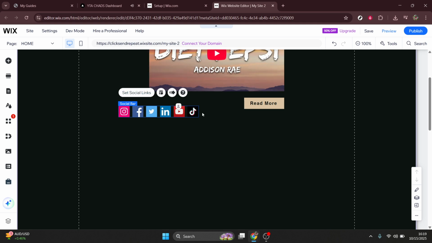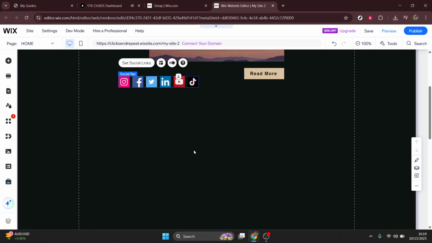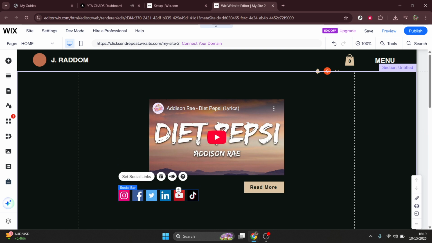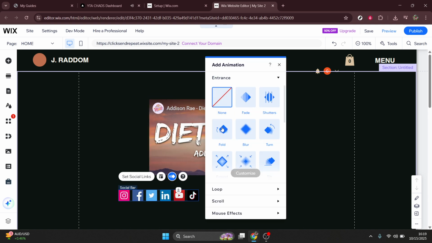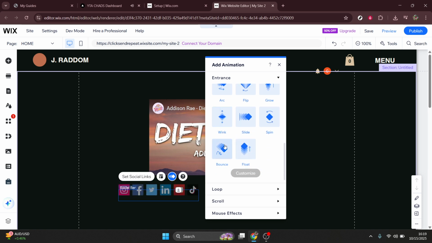Now let's talk about customization to ensure your icons fit seamlessly into your site's overall design. Click back on the social bar or an individual icon and choose Design. Here, you can select from various shapes such as circles, squares, or outlines to match your brand style. The color scheme section allows you to use your brand colors or the existing theme of your site for consistency. You also have the option to add hover effects like fade or zoom to make your website feel interactive and engaging. You might want to resize or align these icons based on your site's layout and aesthetic needs.